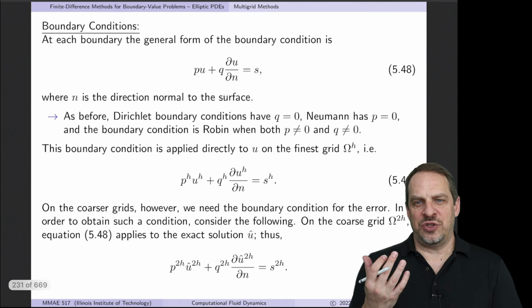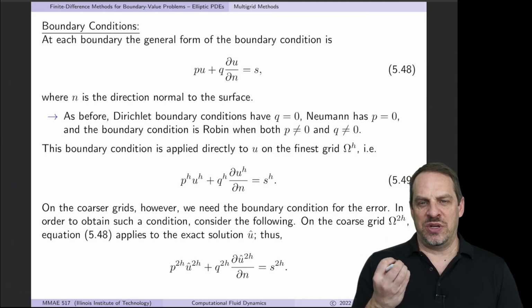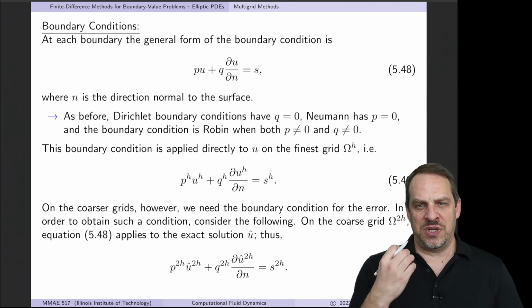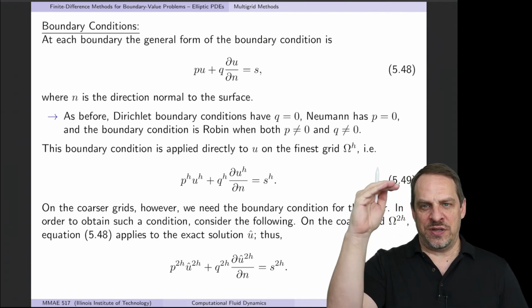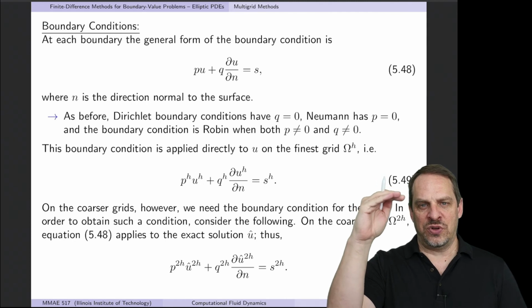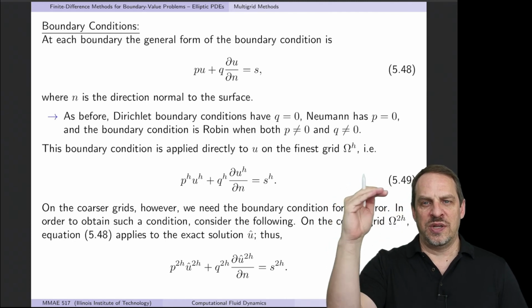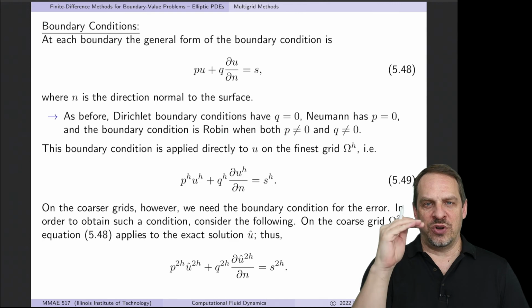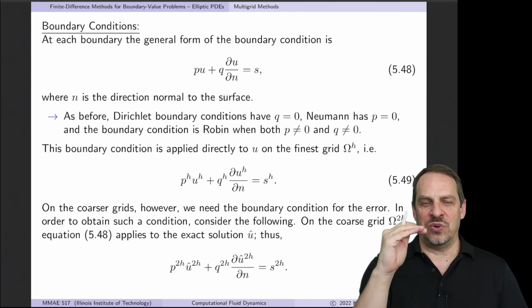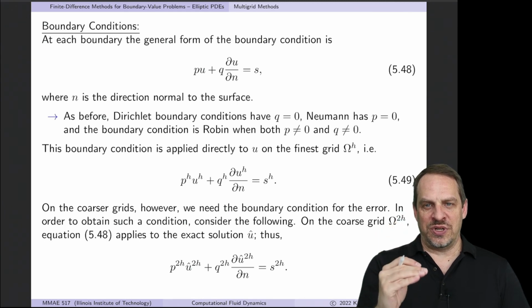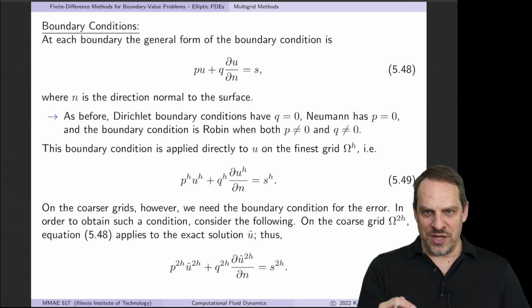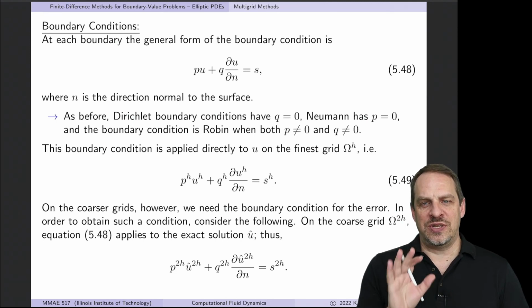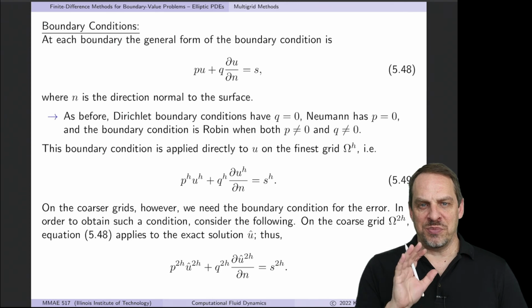The next detail is boundary conditions. Now you could imagine how the boundary condition situation could be extremely complicated here. We have LU is equal to F that we're solving on the finest grid. We know what the boundary conditions are for those. That's from the original differential equation. But then for the next coarser grid, our equation is for the error, LE is equal to R. What are the boundary conditions for the error? And then the next coarser grid is the error of the error. Well, what's the boundary condition for that error? And the next error, and the next error. So this seems like it could get extremely complicated and messy.